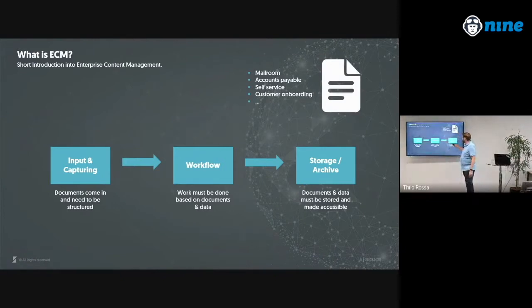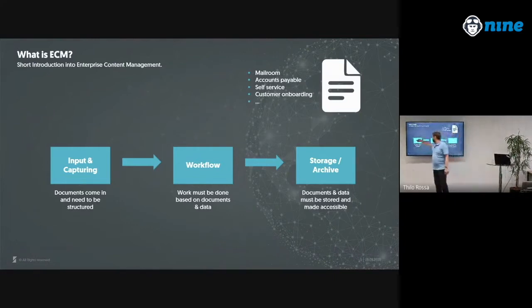And then in the classical sense, you have the storage or the archive, where you archive a document for a certain period of time, where the ERP system and other systems can access it, and where you can maybe also perform data analytics based on the document data. And what I want you to understand is, this is not always a linear process.